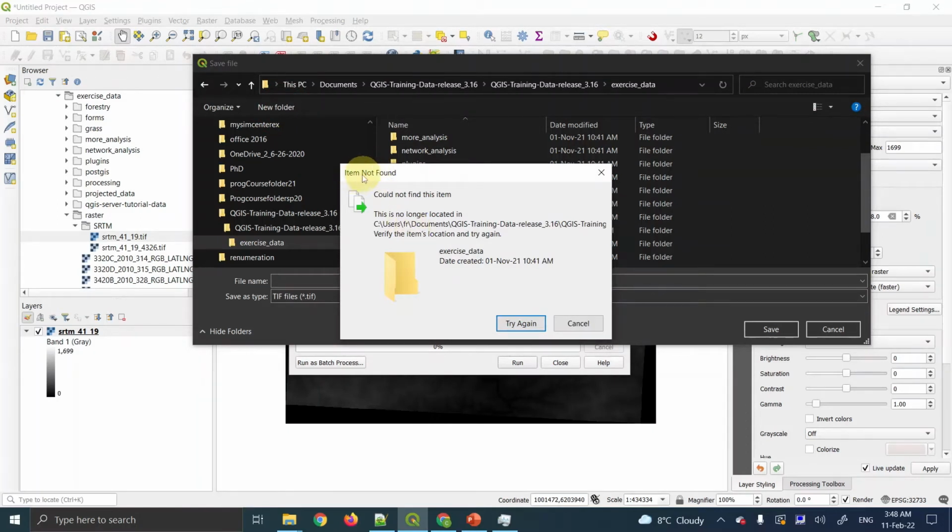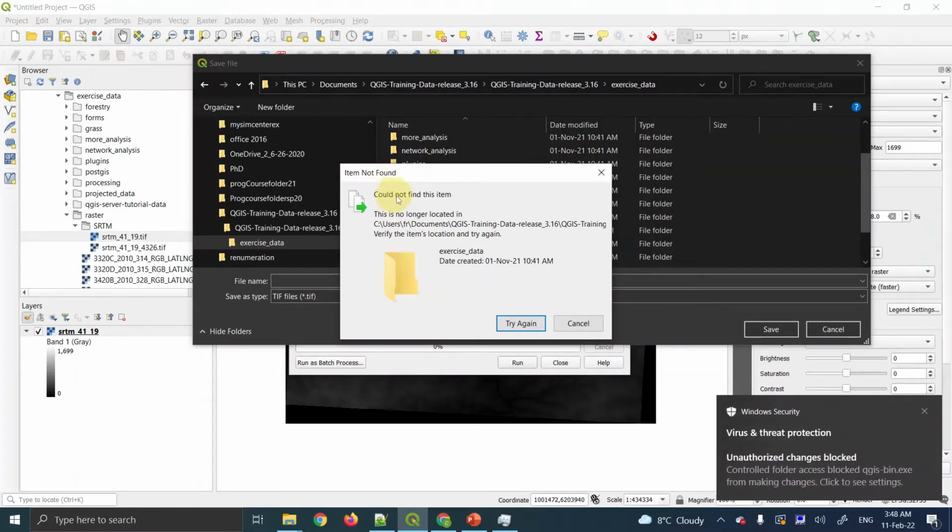Oops, there's a problem, item not found, and here I have some virus and threat protection, which says that controlled folder access blocked QGIS from making changes. So basically, Windows has some protection in Windows 10, and in Windows 11 there is protection that unauthorized changes are blocked by programs.